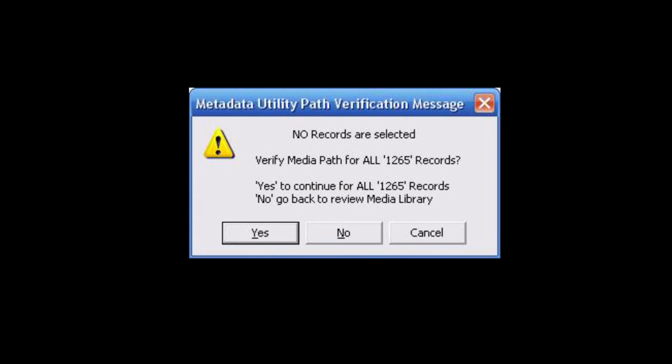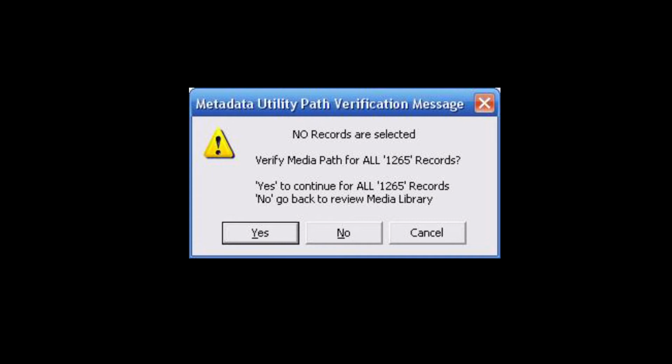For this particular example, it's worth noting that the verification of each media path for each movie takes approximately at least half a second, and can take up to 1 second on a gigabit network.